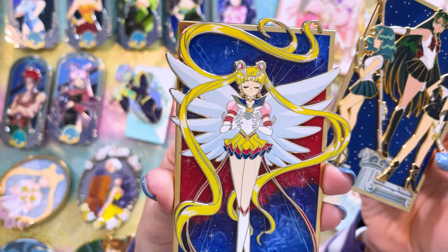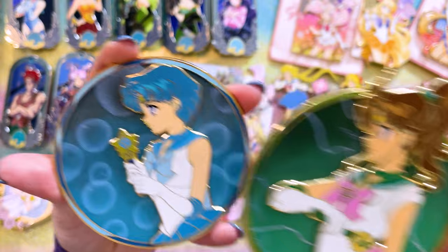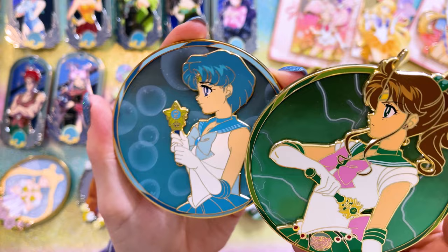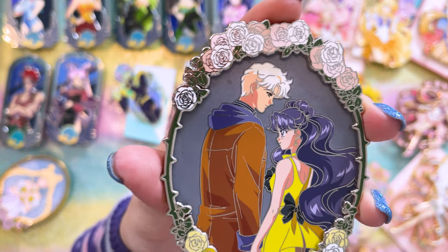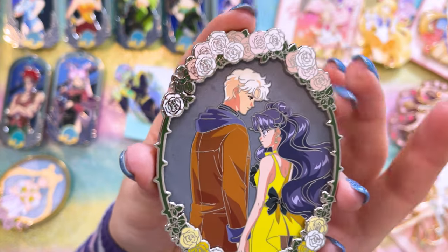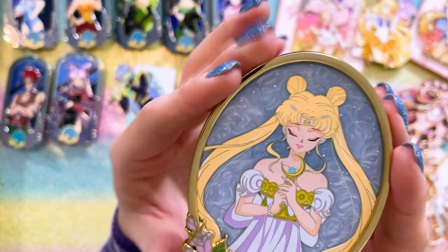These two are from a series I've been pre-ordering — I think it's called The Circle. This one is Sailor Jupiter and then Sailor Mercury. Really nice pins — the art is so clear and the background print is so cool. I love how it sticks with the aesthetics of each character. This one of Luna and Kakaru from the Sailor Moon S movie is just gorgeous — I had to have it for my Luna pin board. Villain Codes also has a whole bunch of romantic partner frame designs.